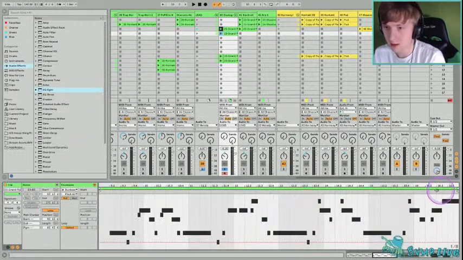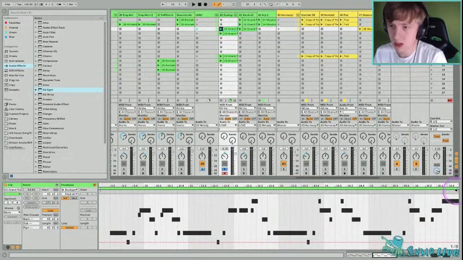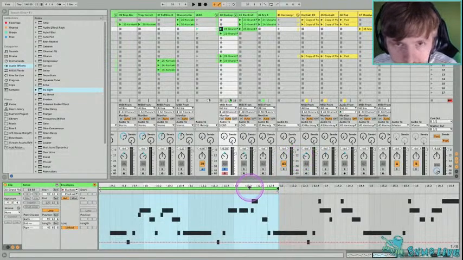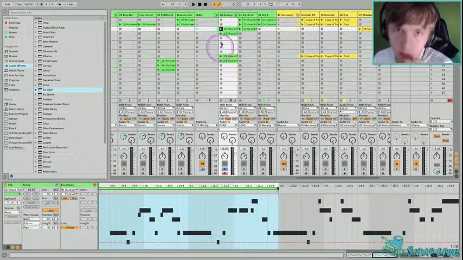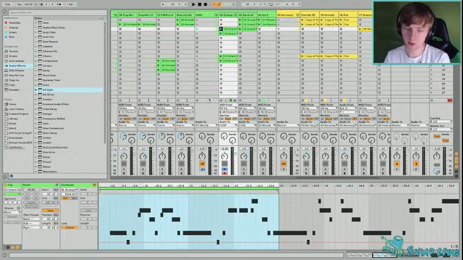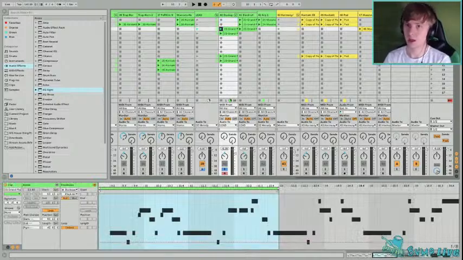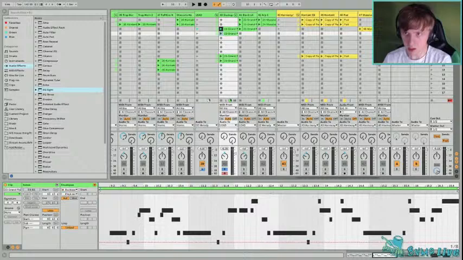So at the very end, this is only going to be an 8-bar loop. Actually, the whole thing is going to be. That's 4 bars. So this is going to be a 4-bar loop. I should probably note to myself, this is going to be 4 bars. This is going to be 8 bars. And the intro is going to be 8 bars. Well, the intro itself is going to be 8 bars. And then the intro and transition is going to be 8 bars. And then the chorus is only 4 bars. And then the build-up is 4 bars.